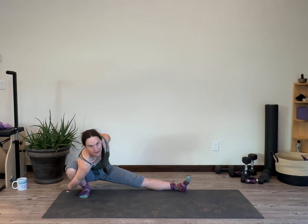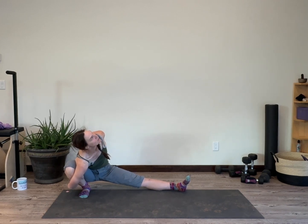So take your inside arm, drop it down. Now your other arm goes reaching for it, behind. And then you rotate your torso up to the sky. Your sternum is going towards the sky. Breathe in. Now we're going to go to the other side.